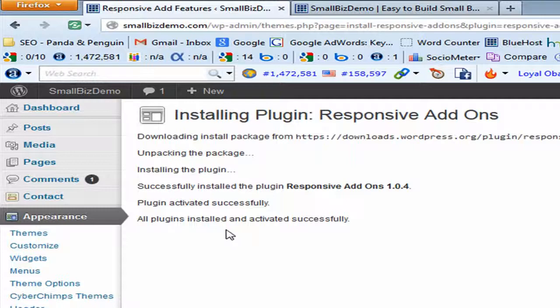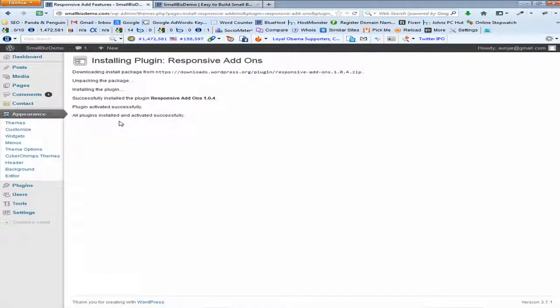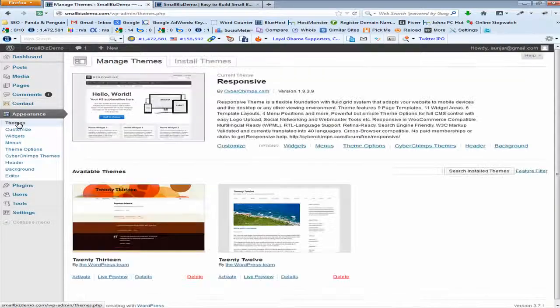Now let's go ahead and go back to the theme options section. And as I said before, you can get there by clicking on themes and it'll bring up a menu, or you can simply click on theme options here. So let's just go ahead and click on themes so we can step you through the process.